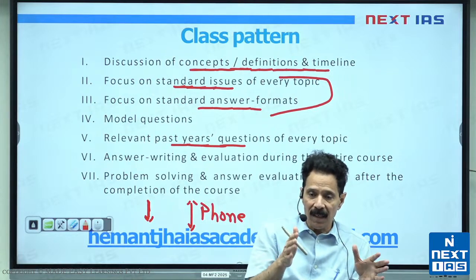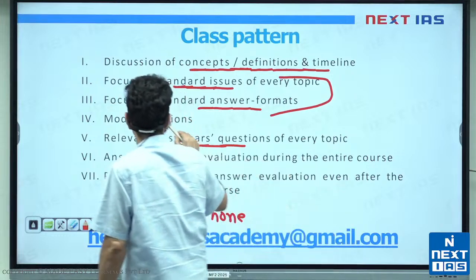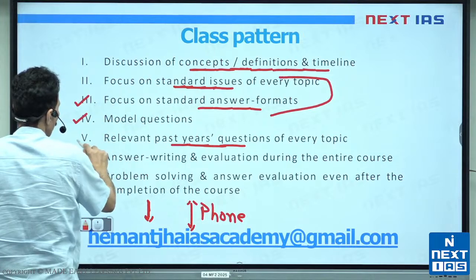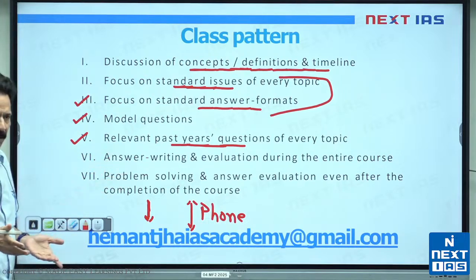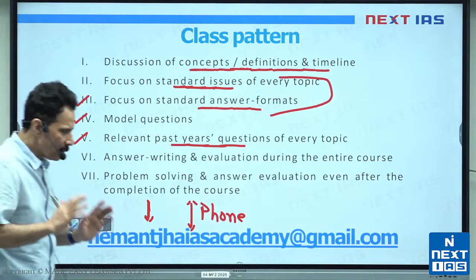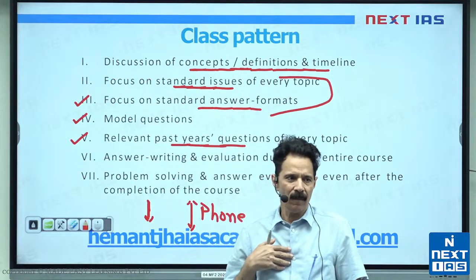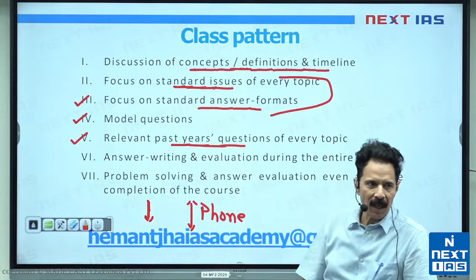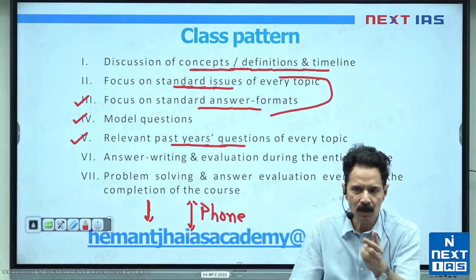And see, our approach is what? Our approach is, say, 3, 4, 5. Once 3, 4, 5 are done, and you are open to write answers, you can write 100 answers, I will evaluate. Class test, my personal view is that class test is never helpful, because class test becomes very conservative and narrow. We should work this way.